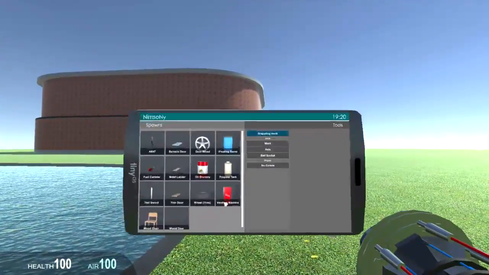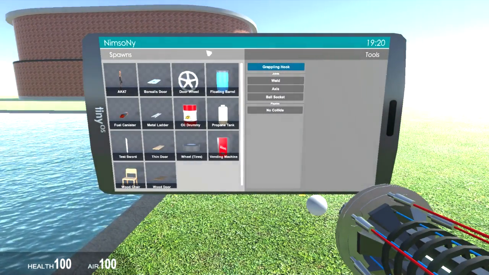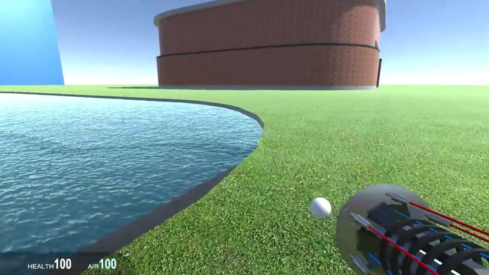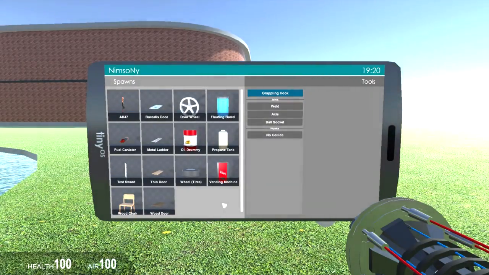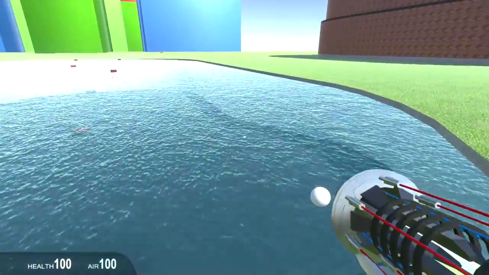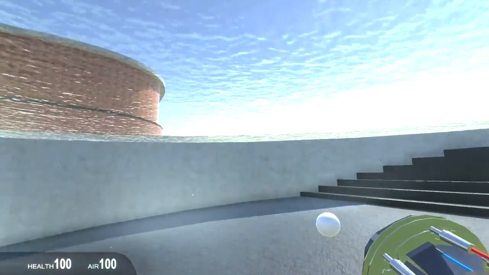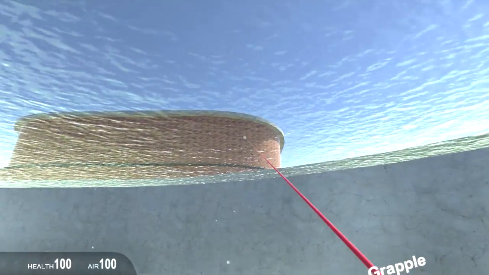Anyways, the other thing you'll notice is, firstly, the tablet now has colored icons. Yeah, I changed the icon generator. I've added some simple visual effects here, HDR, tone mapping and stuff. The health bar at the bottom does actually work. The air bar does not, so I can go underwater and it doesn't affect the air bar at the moment. However, the health bar does work.